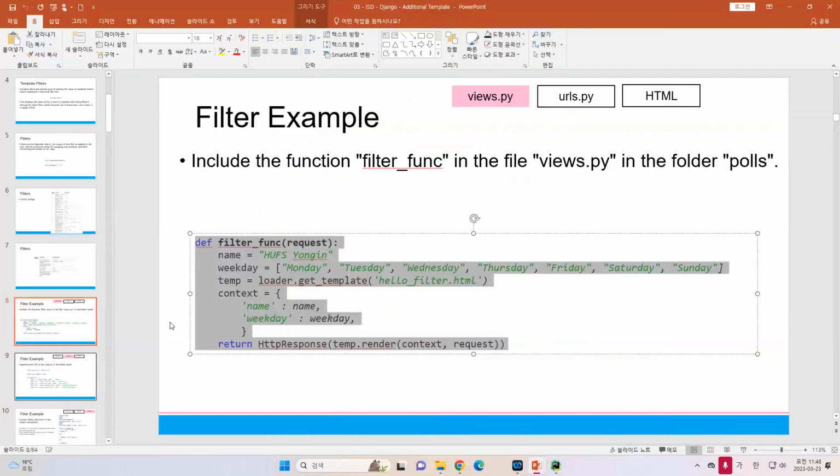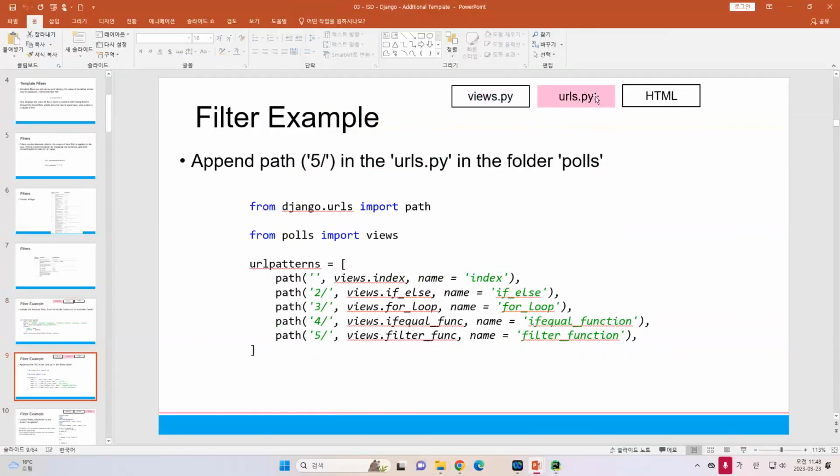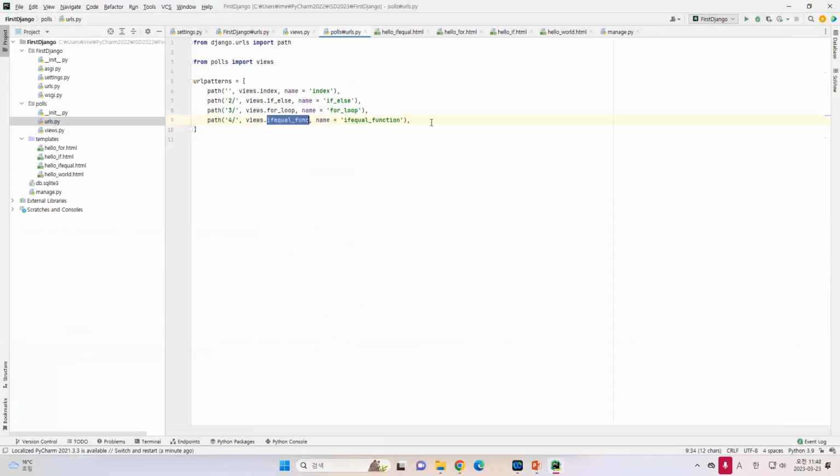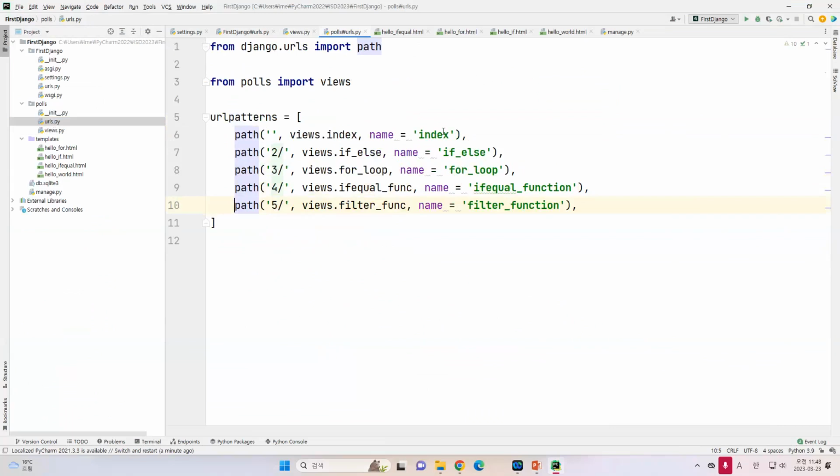After I have this one, this is the views.py. Let's create the URLs. Maybe you can just do with the last one, filter function. So I will go to the URLs and then you can update with the new link. So if we go to link 5, then it will run the filter function. So let's keep the name like this one.